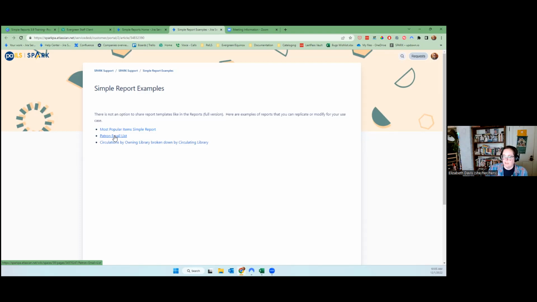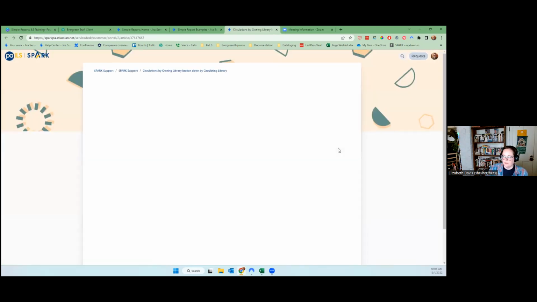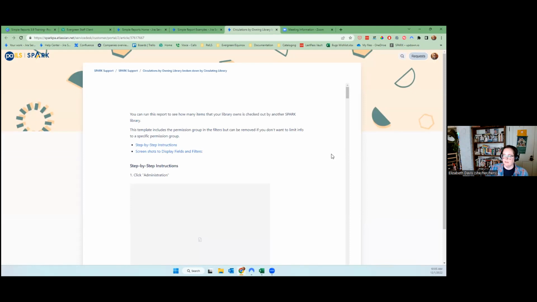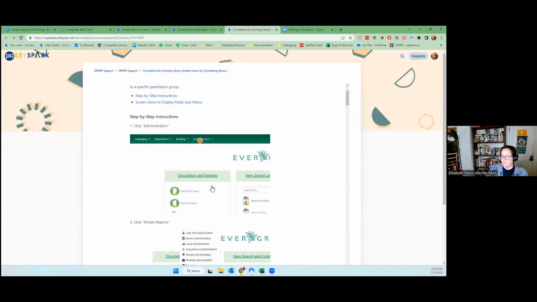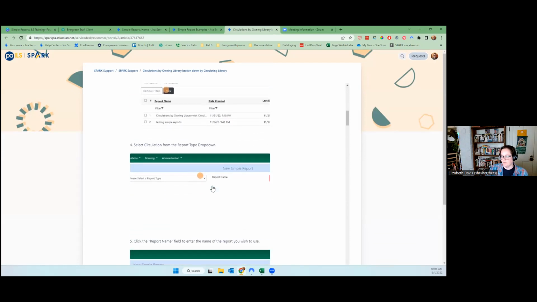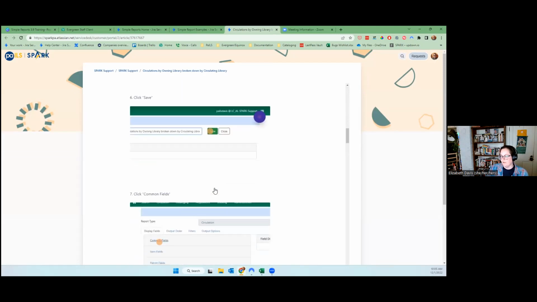We also have one on an email list, and then we have one for circulations by owning library broken down by the circulating library. And this one will help for resource sharing projects and the new ILL requirements. So it'll have step-by-step instructions on what filters and everything to pick.